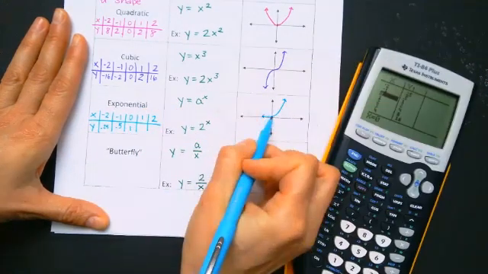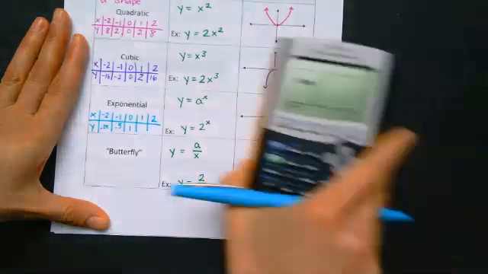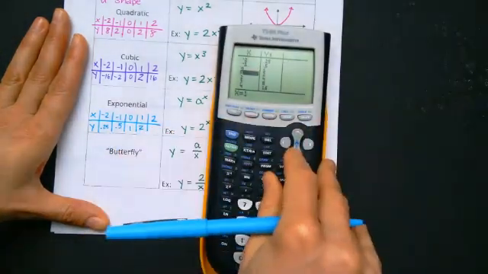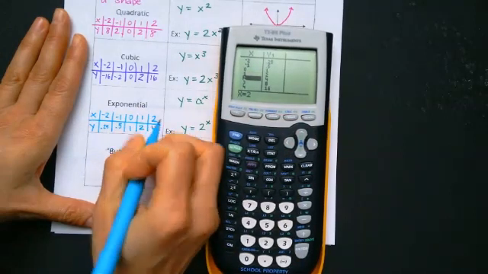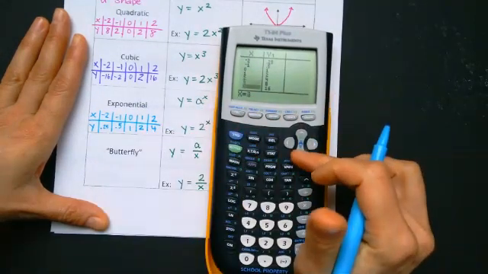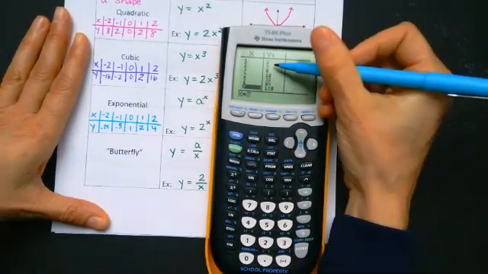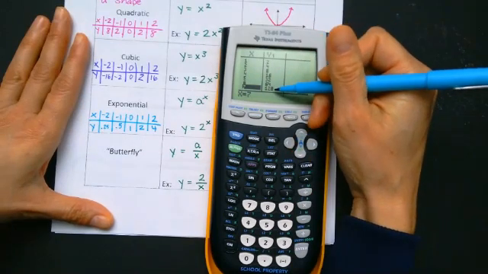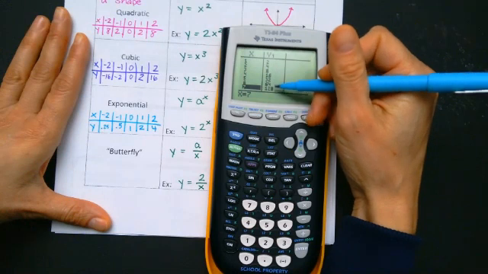So this spot right here is 0, 1. And then at 1, we're up to 1, 2. And then at 2, we're up to 2, 4. And it goes up. If you keep going on this one, notice that it starts doubling every time. Exponential gets large really quickly as you get going.